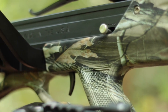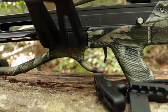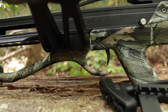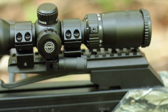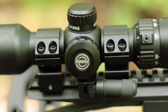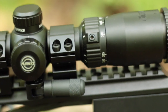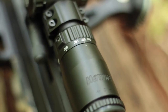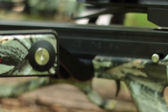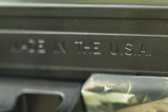Scorpyds are known for their great triggers and the Ventilator Xtreme sacrifices nothing in that regard. The latch has an automatic anti-dry fire mechanism to protect the bow should your brain check out and you pull the trigger before loading an arrow. Scorpyd offers a number of scope packages, with this bow coming with a Hawk SR. The SR is illuminated with multiple reticle sub-tensions that are adjustable via the magnification dial. I'm a big fan of Hawk crossbow optics and the SR is a great match for this bow. Like all Scorpyds, the Ventilator Xtreme is made in the USA and comes with a lifetime warranty to the original purchaser.